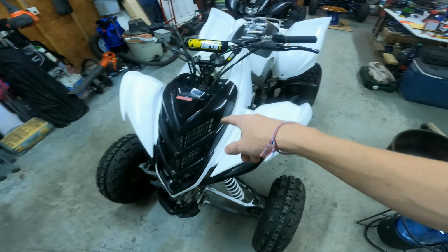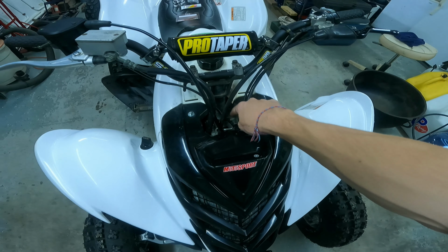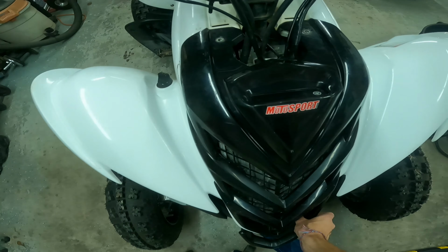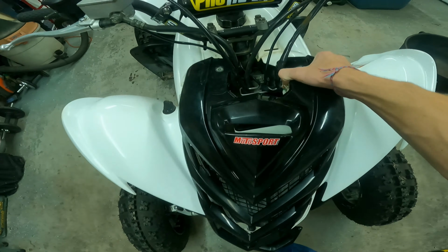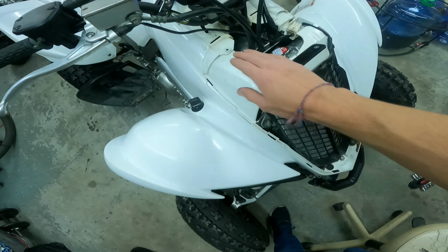First thing, I'm going to be unbolting this and then the front. And then we should be able to get to this. I think we got to maybe take off the gas tank too. I don't remember. Yeah, let's get straight to it. All right. So first step, take this off. Basically just take these two screws out right here. And this should, it's hard to do with one hand. There we go. This should just pull right up and pop off. And then we can set that right there to the side. Oh, that did not mean to. It's fine. It's fine. So yeah, it's just those two screws.